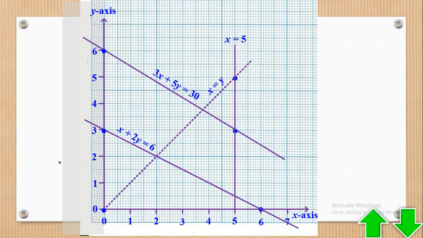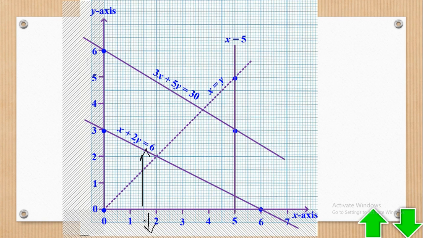The another one is for y greater than or equal to 0. So positive values of y are these ones, so the unwanted is this one. That's what we are going to shade. So let's do that. Okay, so next is x less than 5, so meaning that x less than 5 are these values, they are unwanted. Therefore the unwanted is this side, and that's what we are going to shade. So let's do that.